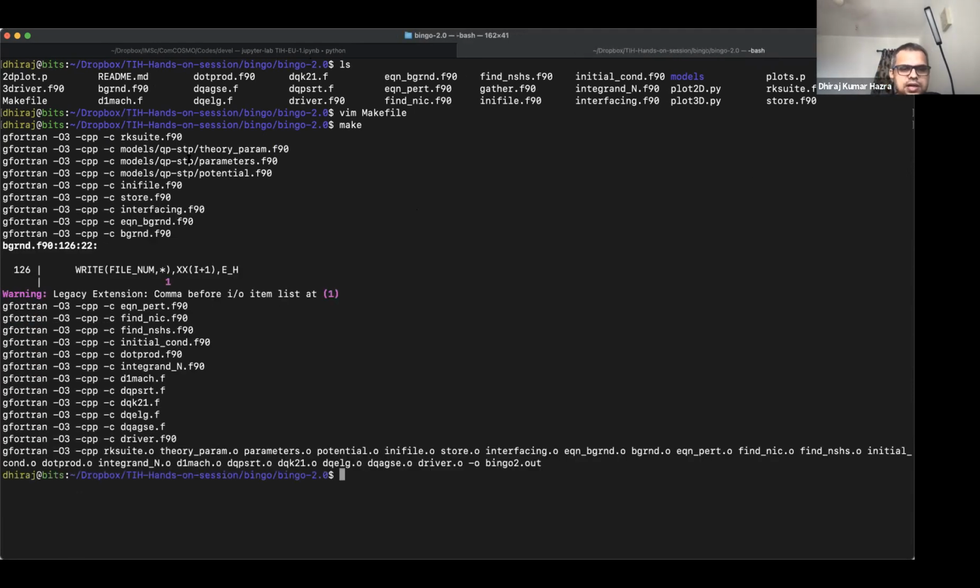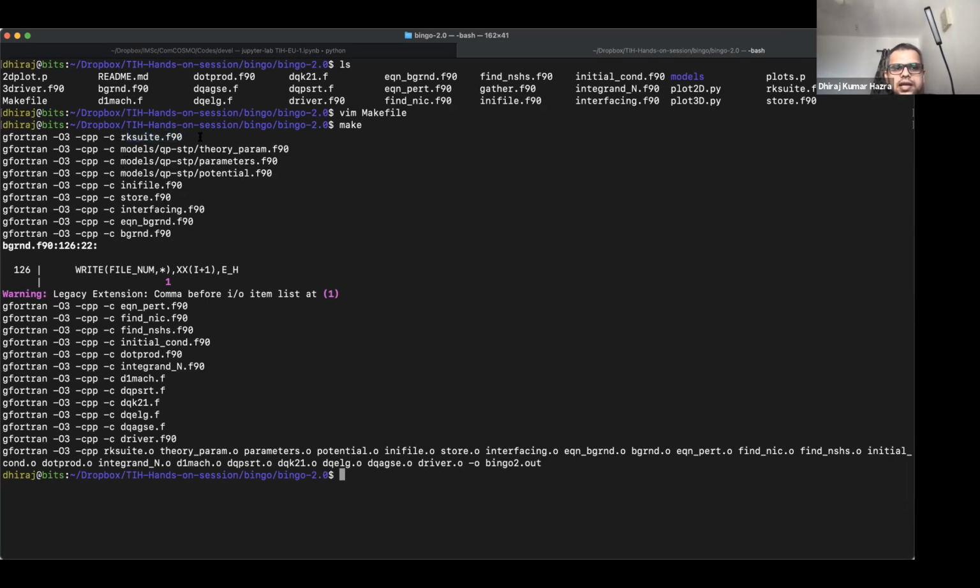Okay, now let's see what the different parts of the code are. First of all, let me tell you that Bingo is called bispectra and non-Gaussianity operator for any canonical single field model, at least the public version that is there. There you can only do the canonical, single field model. The most general one that I haven't posted in the public repository yet can do non-canonical two field models as well. We are discussing only single field models for inflation to begin with.